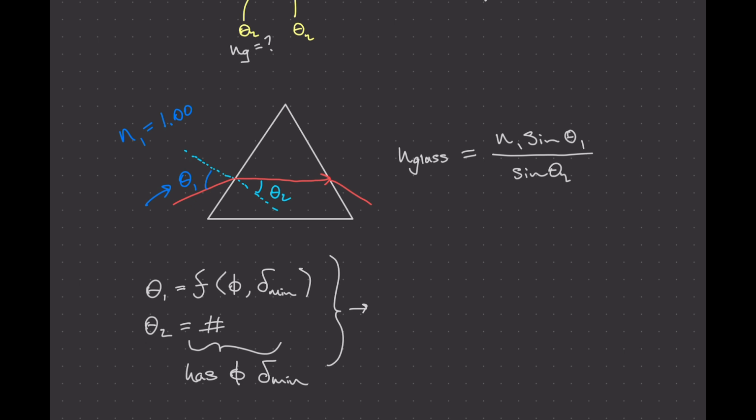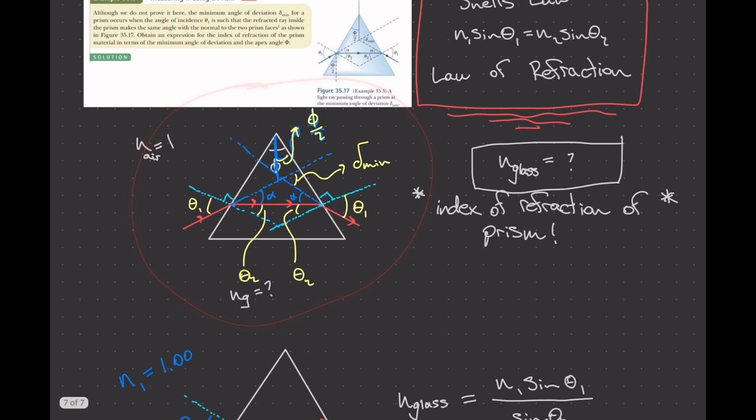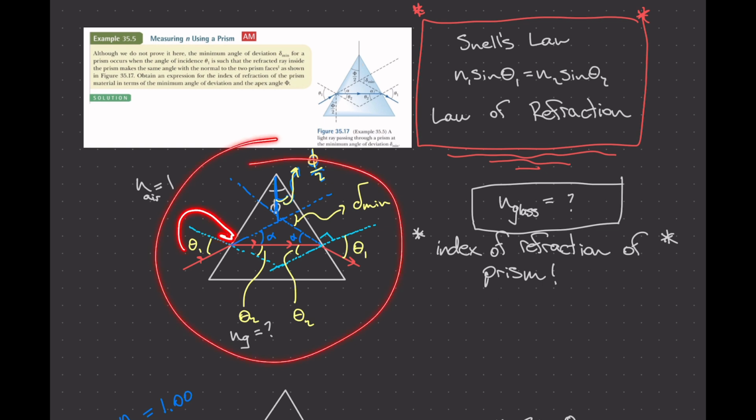There are two strategies I was thinking about: start with this symbol and try to find a pathway to these symbols, or start with these symbols and try to find a pathway to this symbol. What does that mean? Look at our picture. This is all the stuff that is known from the problem. It's given to us. And we have theta 1 and theta 2, and also phi and delta min in the same picture. So we just have to find a couple of relationships like this through some triangle identities or angle relationships, and then we're good to go.